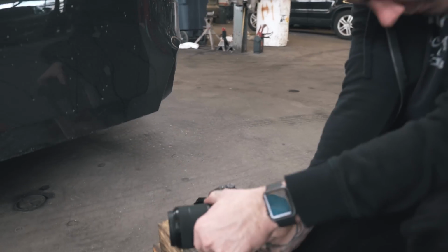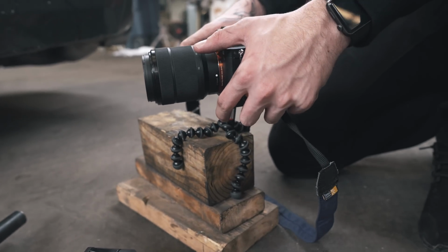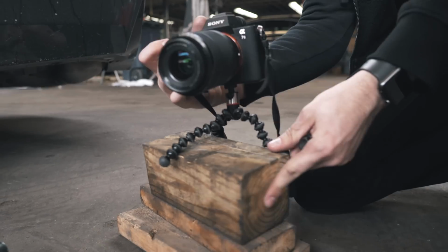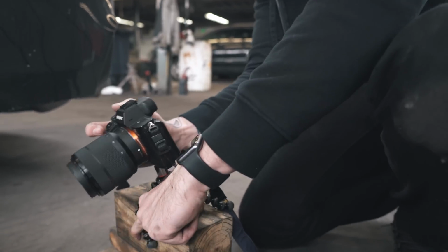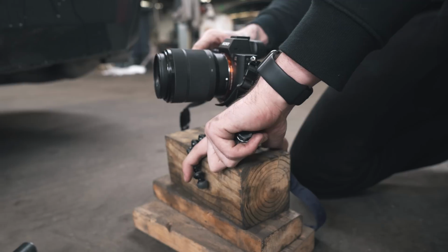How fun these little legs are. Like an iPad. It's the small one, it's not made for the cameras. This Joby is made for full-size DSLRs. She's been used too much, her joints are blowing out now. Hold on, I just gotta find the right center balance. All right, there we go.